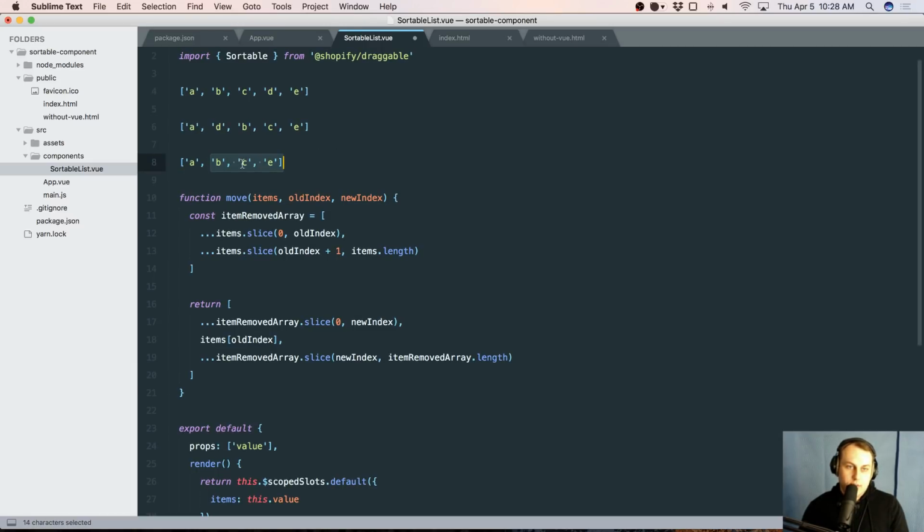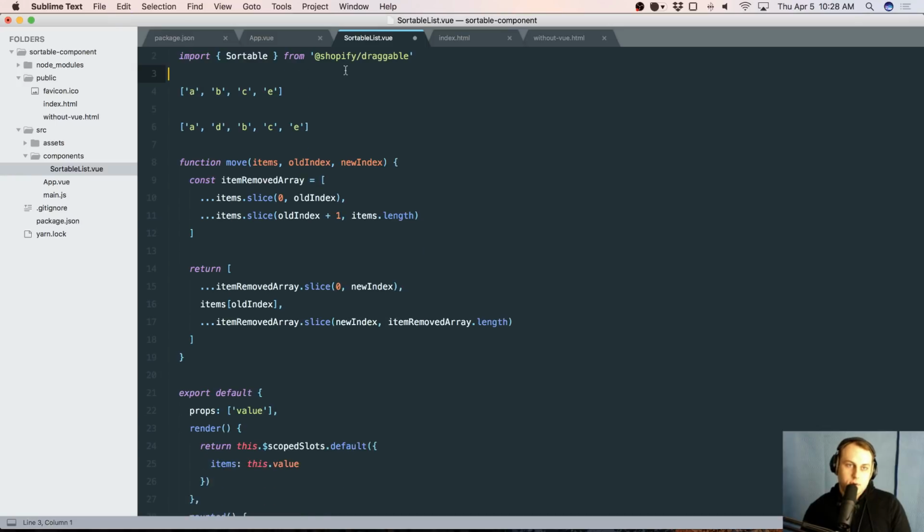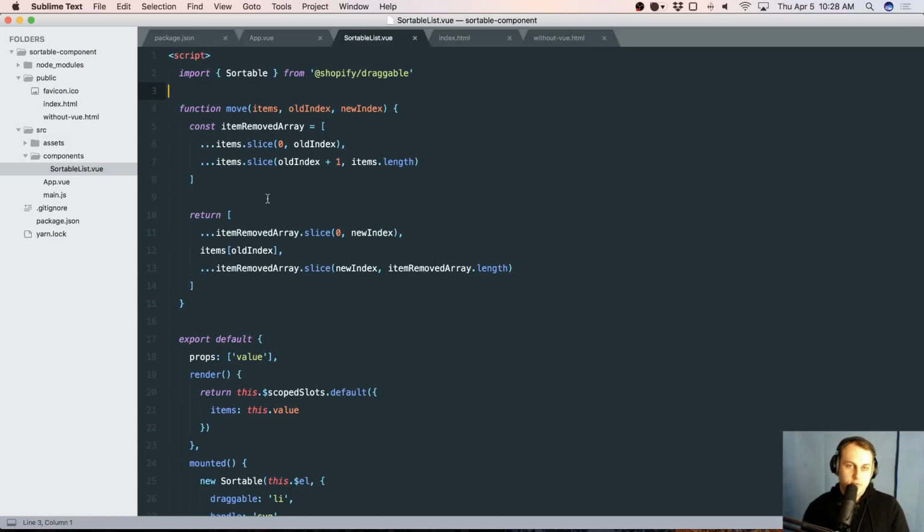So grabbing all this stuff, and then we just drop D in between. So we build this new array out of 3 pieces: everything before D, D, and everything after D, and that's going to give us the array in the new order. So kind of just like an interesting little function for moving items in arrays, not really specifically related to what we're doing with Vue here, but it's necessary for us to get this working.